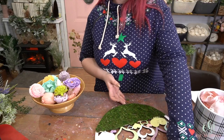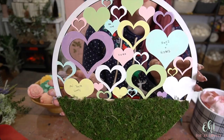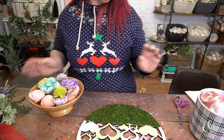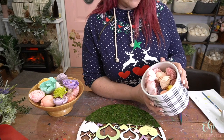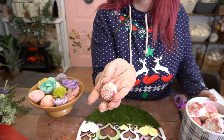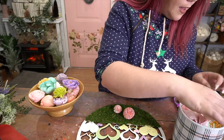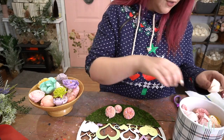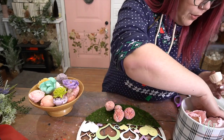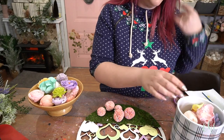So pop that into place. I like these sheets for this kind of project because it just makes it easier and a little less messy than when we use loose moss. I did also — I have horrible handwriting, but I added little phrases on some of the hearts. I know somebody else will be able to do a much better job than me, but that's okay. So I've got these lovely flowers over here, and then I also have these flowers over here. This one is actually a mix that we carry in the shop called Cotton Candy Dreams. I love it so much.